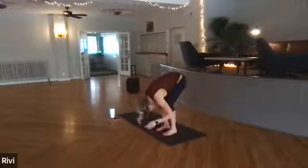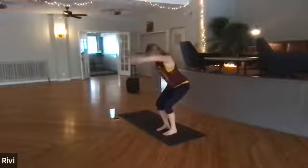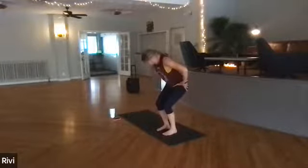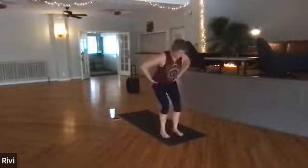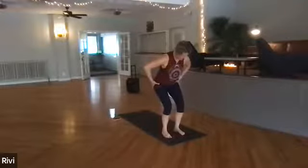Next exhalation, fingertips tap the ground one more time in the chair. And sometimes chair can be challenging. Think about, let's bring our hands to our hips. Think about how the hips have this whole rotation. They go in all directions, right? So think about tipping just slightly.